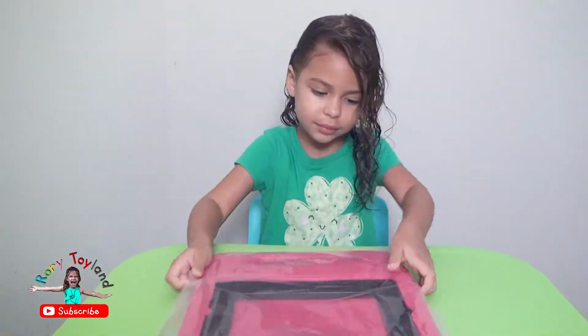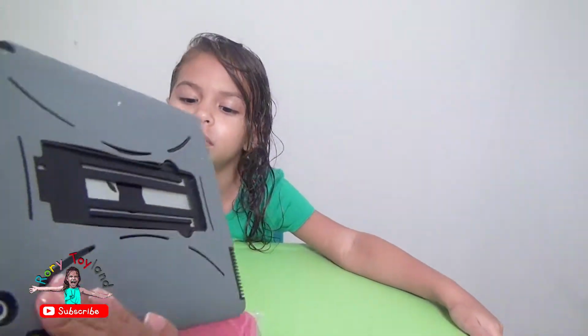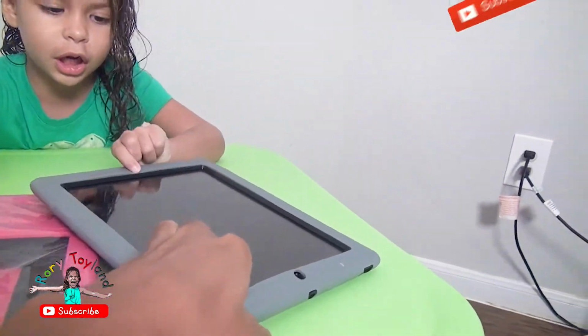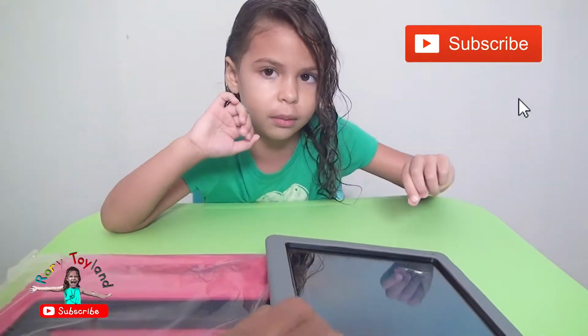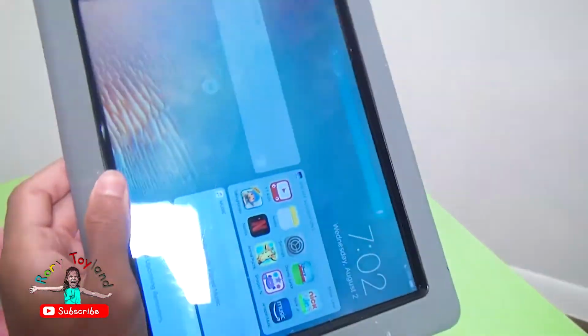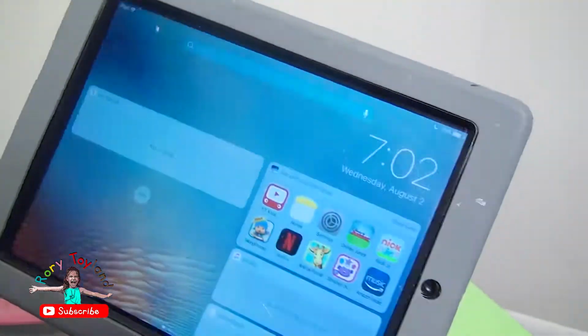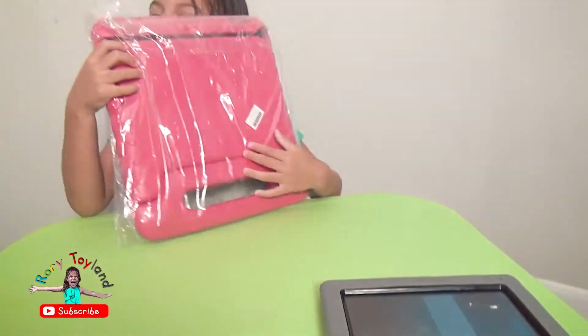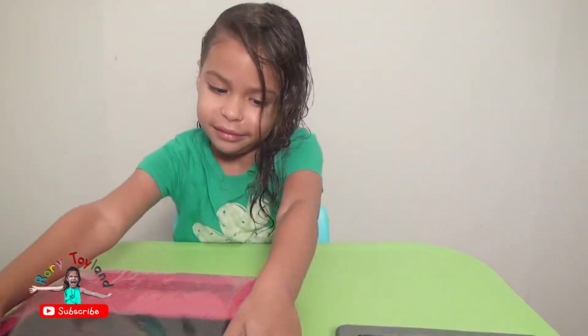Yay! Okay, so here's the case that she had previously. It's just this cheap little case that we got right below. This is Rory's iPad. It's very cracked and abused, but that's okay. So we got you a new iPad stand, and it's Rory's favorite color. She's really excited about it.